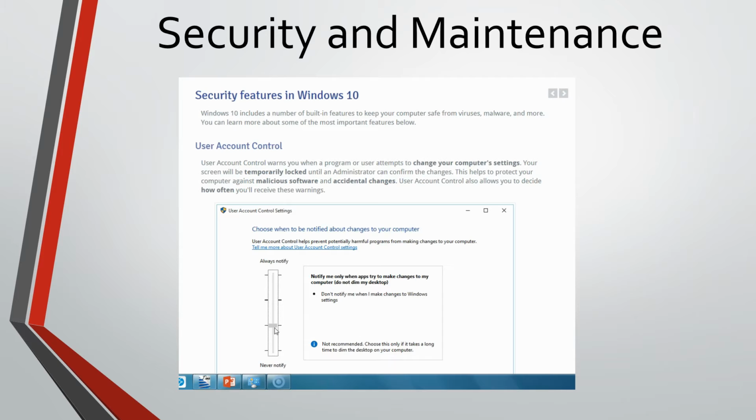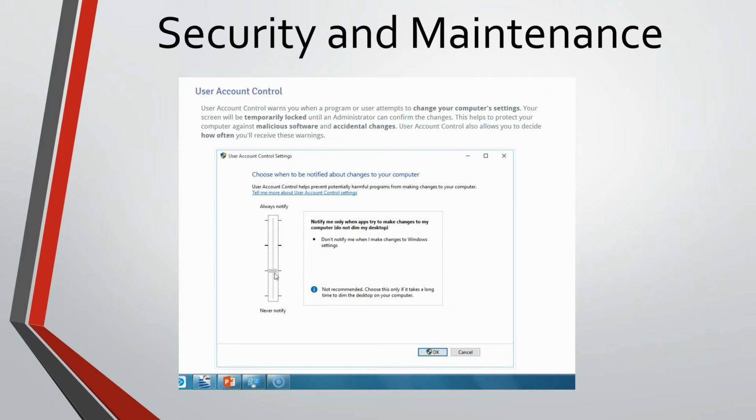Now we're going to talk about security and maintenance and the security features in Windows 10. Windows 10 includes a number of built-in features to keep your computer safe from viruses, malware, and more. You can learn more about some of these important features during this class, and that's what we're going to talk about right now. User account control.